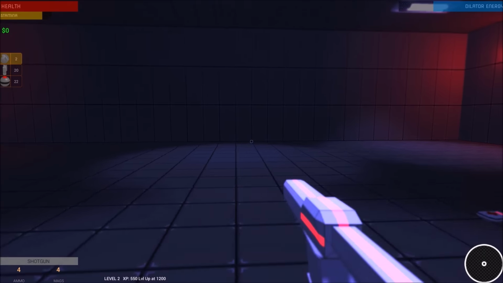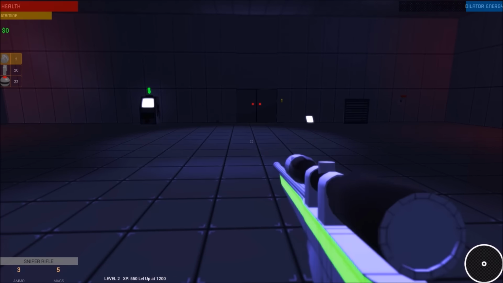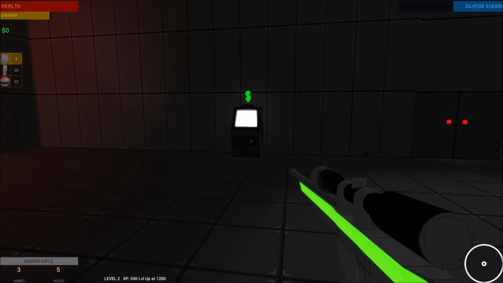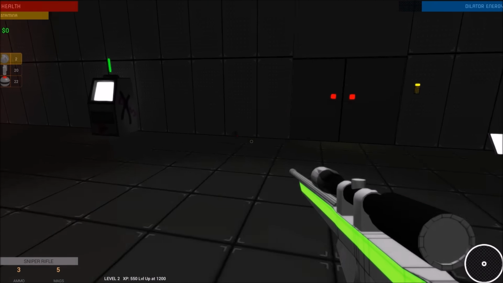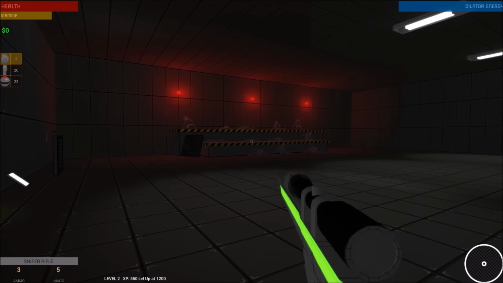So it makes it a lot clearer because you can see that your weapons are bluer, and it just adds some effects, and we're probably going to do more work with that a little later on. The GUI hasn't really changed much, but everything's still up in the air. But let's just go over to the shop. We have all of our ammo, our full heal, and whatnot.